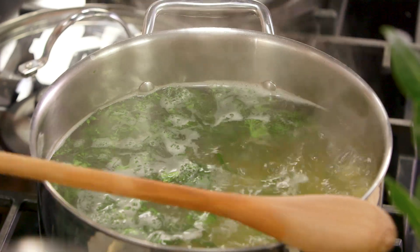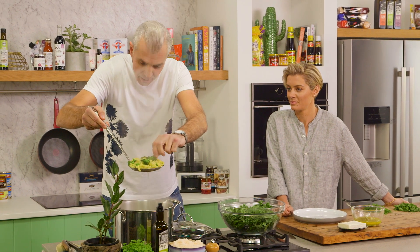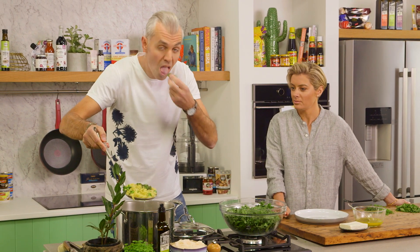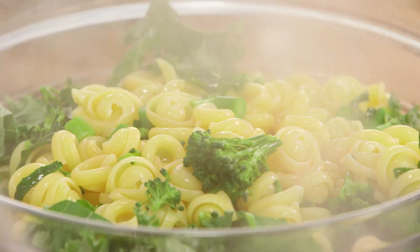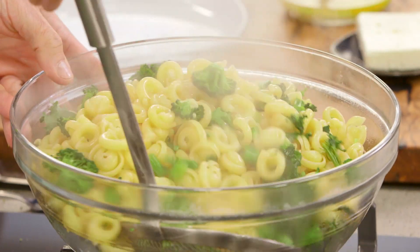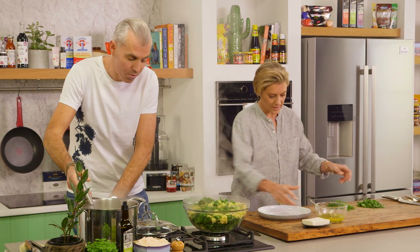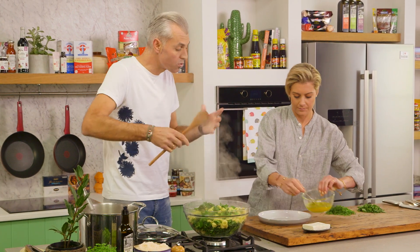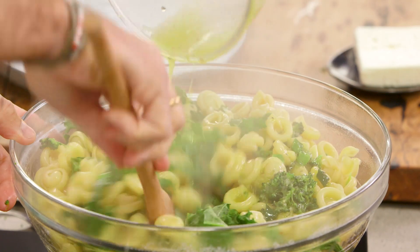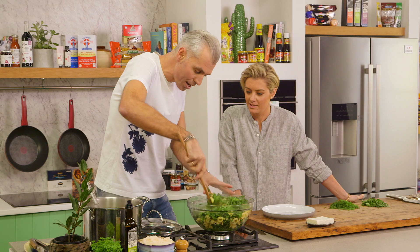Okay Rosie, our pasta is good — nice and cooked al dente — straight out. Lovely. Straight off with the water. Now have a look — there's our broccolini, nice and green, still got a little bit of bite. A little bit of water is fine — it's just going to help wilt that kale down, but not too much because you don't want a soggy salad. Now I'll get you to add some of that dressing. The reason why — whilst it's hot — it's going to absorb all that beautiful flavour of the lemon and the garlic. Go for it. Oh, the aromas now are fantastic — that garlic and the olive oil, the lemon zest.